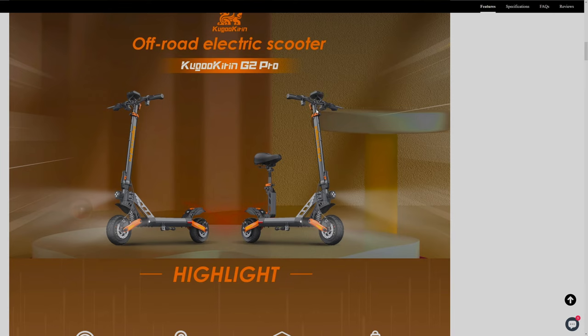It has also got a decently powered motor, a decent sized battery. It's got a seat, and not only any seat, but a foldable seat, all at a pretty good price point. And at the same time, being able to reprogram it so that you can have a decent time when it comes to the laws. So I think this is overall a very, very good scooter that we've got here at a very decent price point.